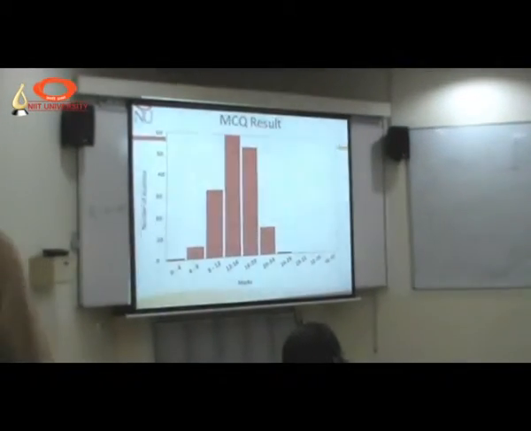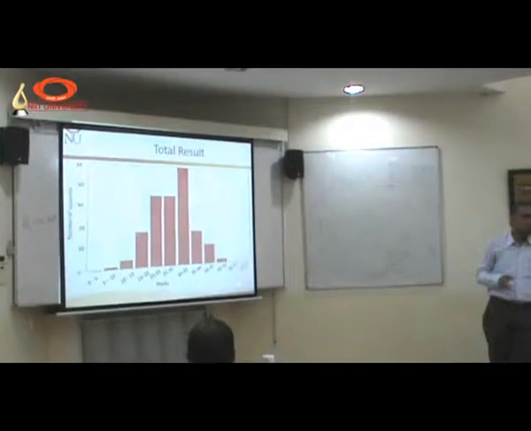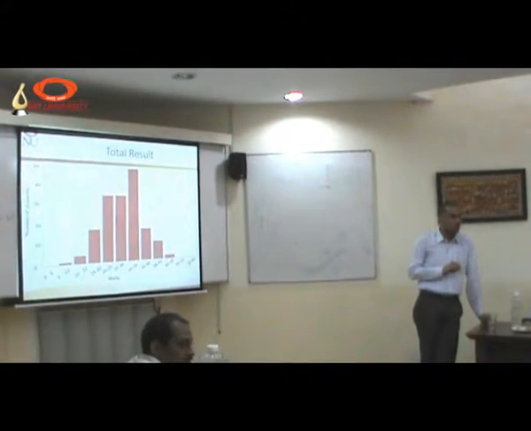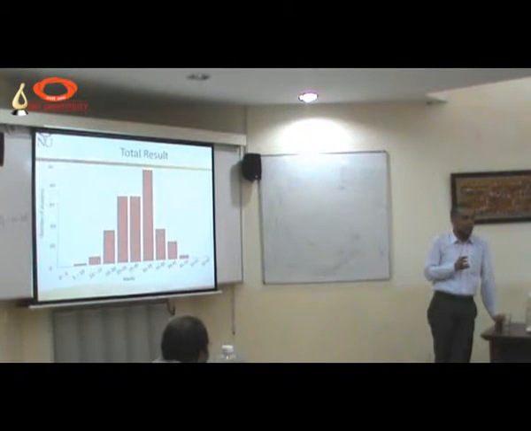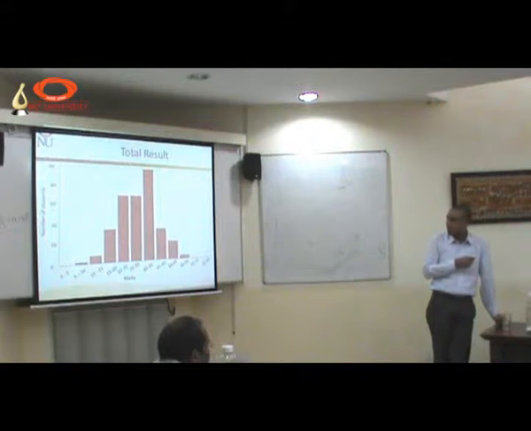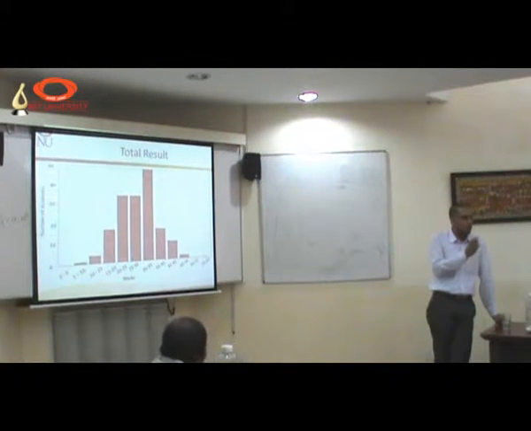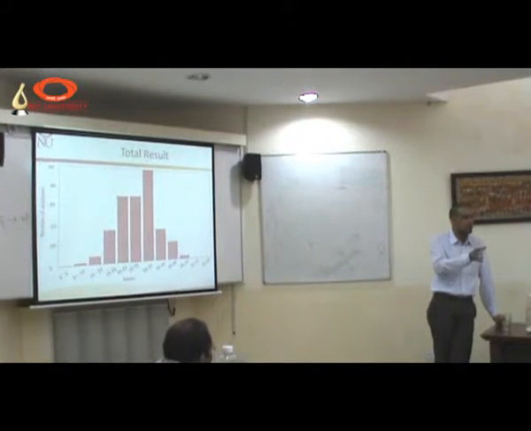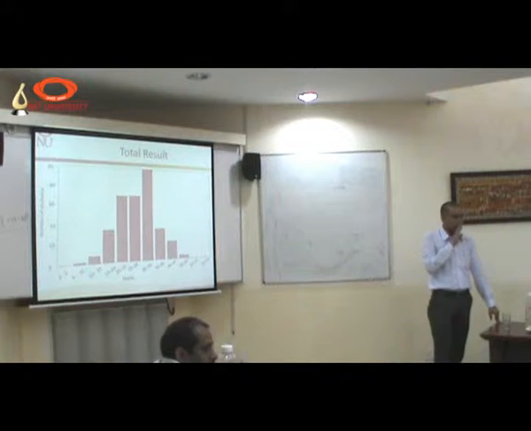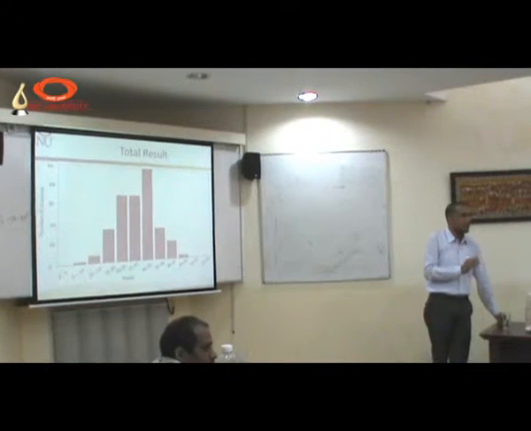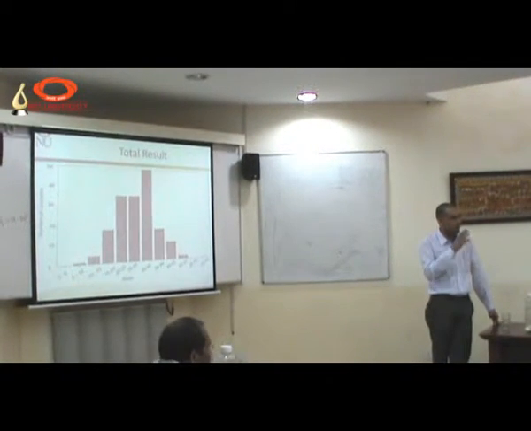Once we included MCQs as well as descriptive questions, this was the overall result out of 60 marks. Again, the result was almost a normal distribution. The idea was that the class should perform in such a way that it is distributed normally, with 20% on one side, 30% on the other, and the average 60-70% in the middle. Our overall experience was that including both MCQ and descriptive questions gives more value than having only descriptive or only MCQ.